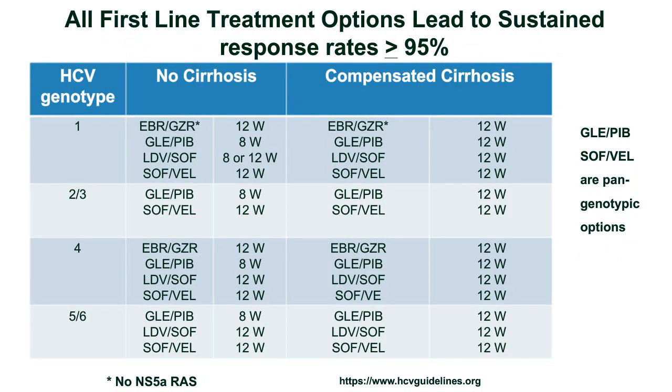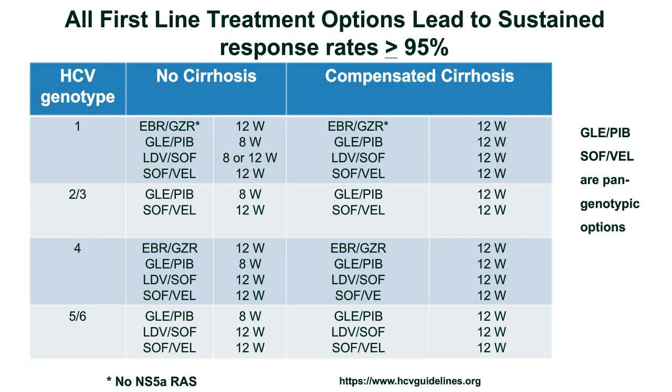And again, here you can see that the first-line treatment options are listed, and this is for those without decompensation. What I've listed is all the genotypes, whether or not you have cirrhosis, and durations of therapy. And what you can see is if you choose any of the approved first-line therapies, your sustained response is going to be at least 95% or higher. Depending on whether or not you have cirrhosis, there are some durations of therapy that may be 8 weeks if you don't have cirrhosis versus 12 if you have cirrhosis. Others are 12 regardless of whether or not you have fibrosis. But again, it's an important reason to help determine the level of fibrosis prior to treatment for chronic hepatitis C.